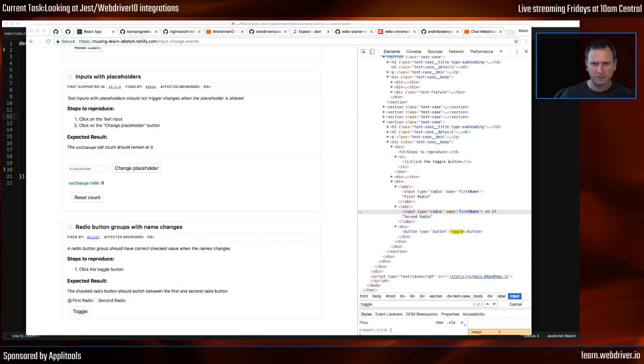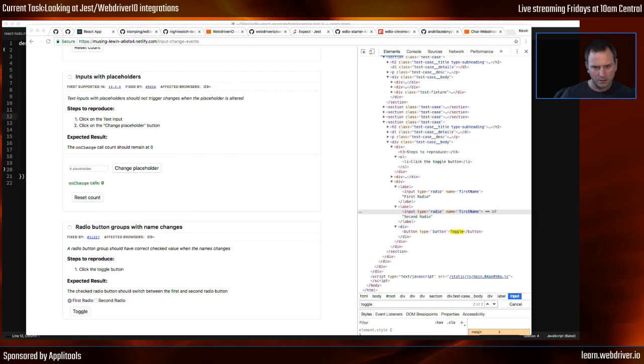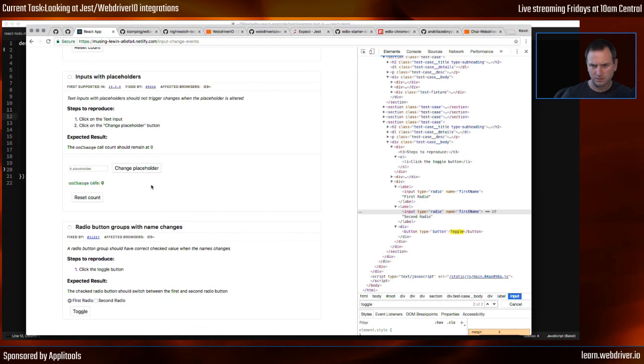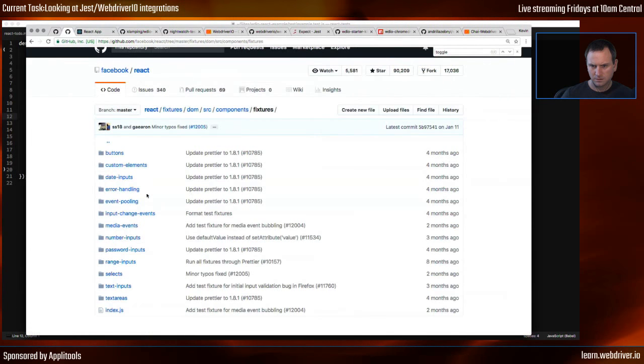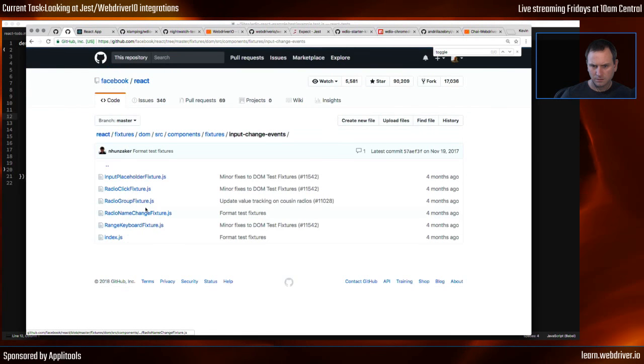Okay, so those were radio button input change events. Is that under? So we got buttons. It wouldn't be in there. Input change events. Okay. Index.js. Maybe at the bottom. Click the toggle button. Check the radio button.